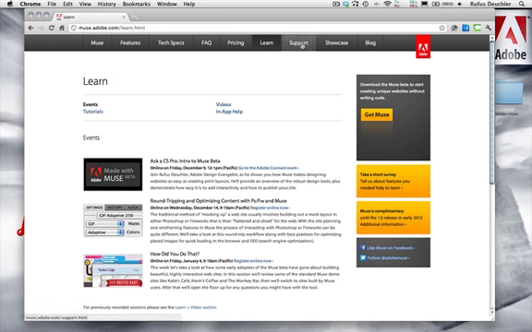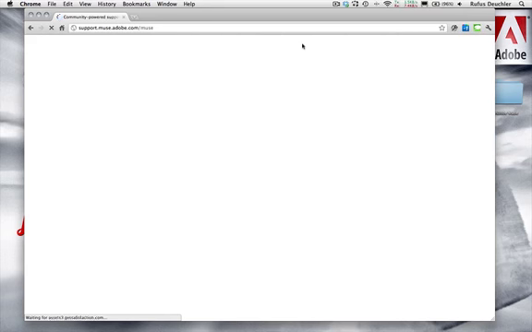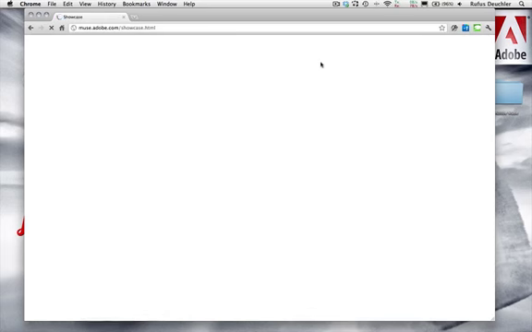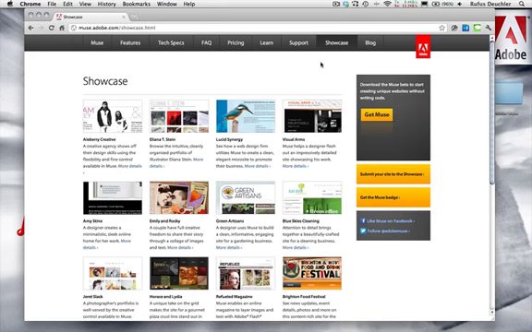Then there's a whole support section here. And support will allow you to post your questions, to engage with the community. There's again frequently asked questions. You can share ideas, report problems, or simply give praise to Adobe Muse. Then if we move on here, we have the showcase, and this is a list of websites that have been created with Adobe Muse, so you can see examples of what has been done.